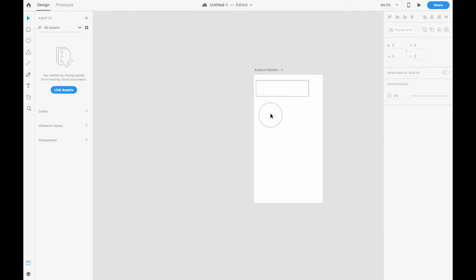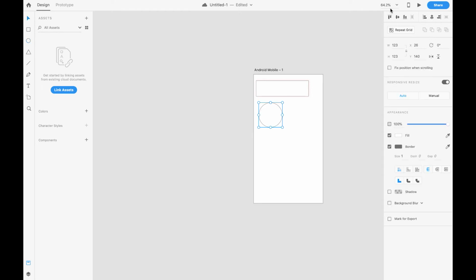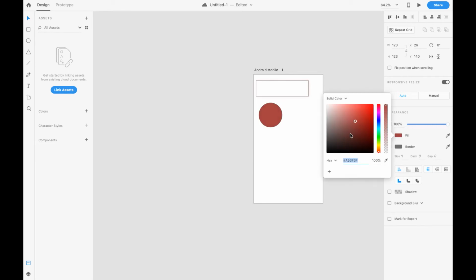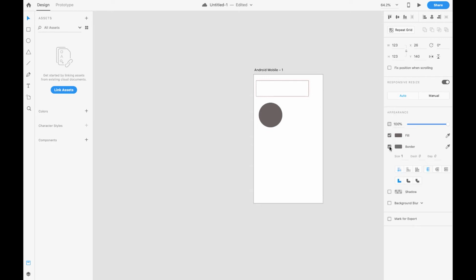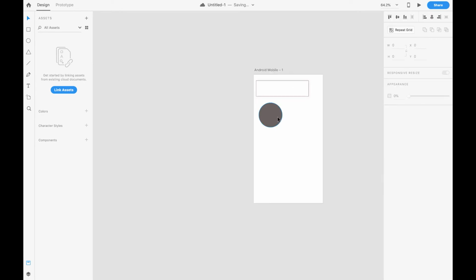After drawing a circle, on the right side you will find the same things the rectangle has. Here they have an opacity for the shape, and here they have a fill. I can fill it out, and here we have the border. I can remove the border or give the border. The same properties of the rectangle will come for the circle also.